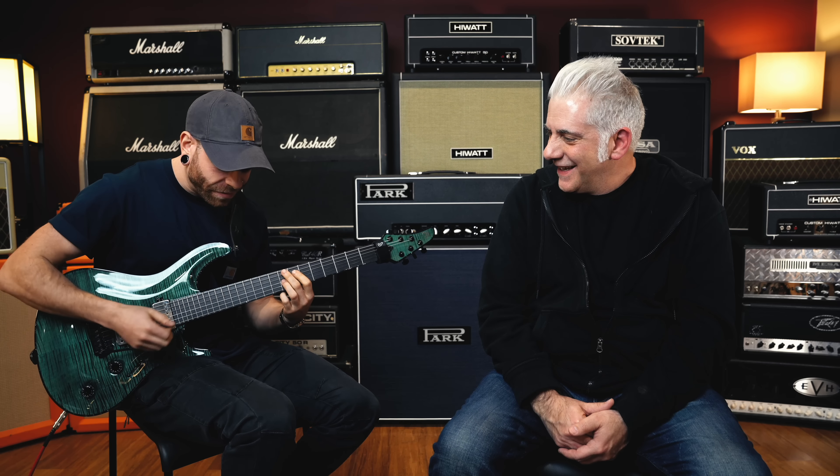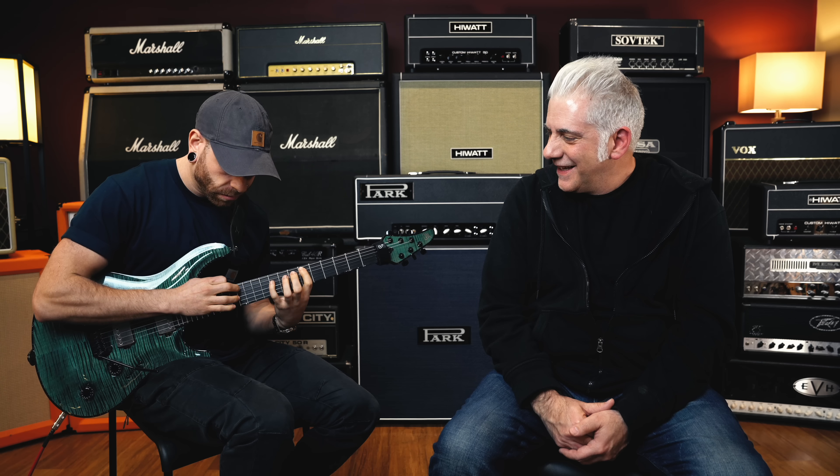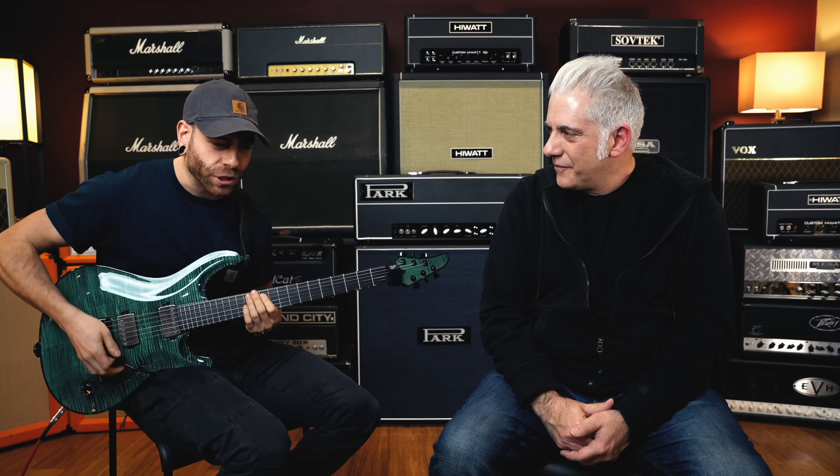Dude managed to get through it. The trouble is this line - there was a show at the Croc in Seattle where I was approaching the line and I've always been extremely confident with that run. And I asked myself, is it two notes on the D string or is it three notes on the A string? Why did I even do that? And then all of a sudden it starts the chain reaction of the next three shows - which one is it?